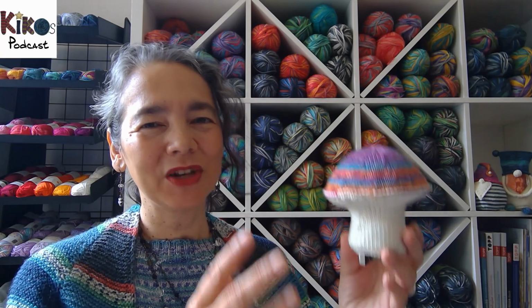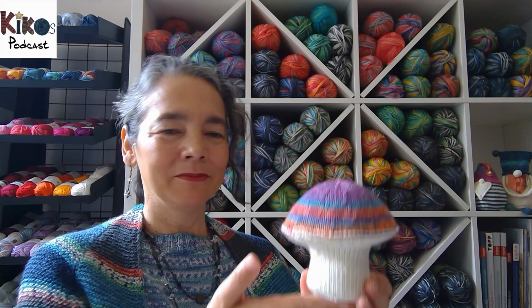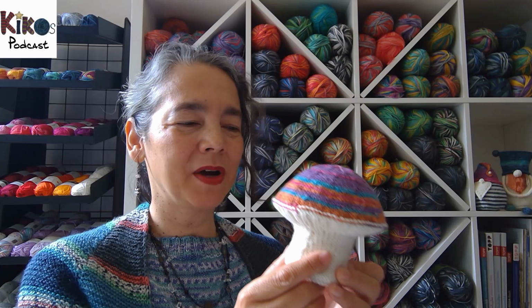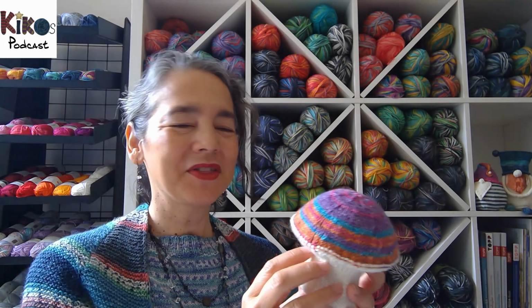But right now I'm thinking maybe I'll finish the project without knitting the cottage. I'm not quite sure yet. We'll see about that. But that's why this is not a proper finished object and it's not a proper new cast on.